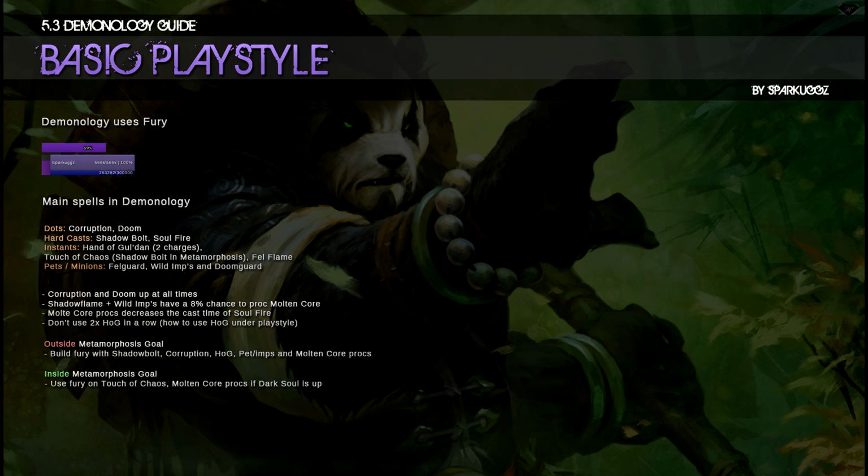Demonology is about doing a large amount of damage inside Metamorphosis, and I would name your normal rotation outside Metamorphosis as our downtime. The spells as Demonology are mainly Doom, Corruption and Doom, hardcast as Shadow Bolt and Soulfire, instant a Hand of Gul'dan with 2 charges, Touch of Chaos which is Shadow Bolt in Metamorphosis and Felflame. Pets and minions are Felguard, Wild Imps and Doomguard. Now the question is when to use what.